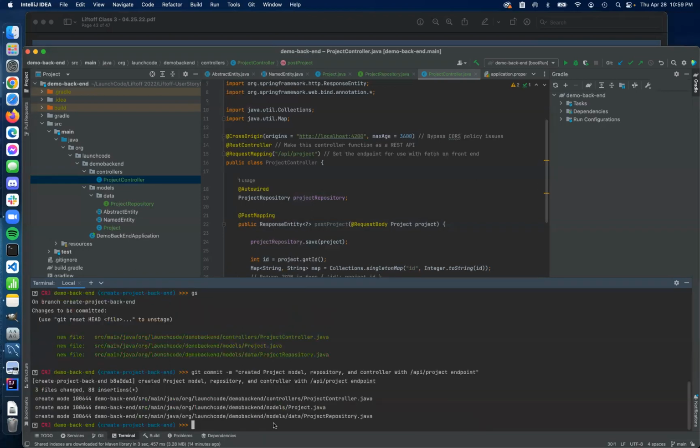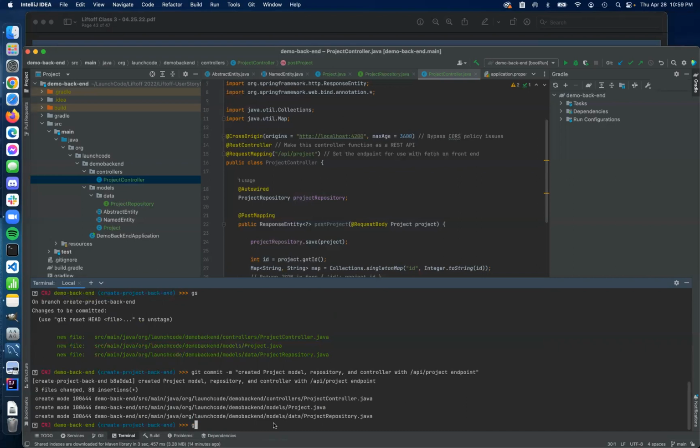Okay, that's pretty good. And honestly, I did all of this so fast I put it all in one commit. You're going to want to get in the habit of doing things differently, and I'm still learning to do this even now. At work, I can get busy working and I just keep going. I think it would have been better to have done three separate commits: a commit after the model, a commit after the repository, and a commit after the controller. So think about that. Try to do things in small spurts. But that's okay. We've got it all.